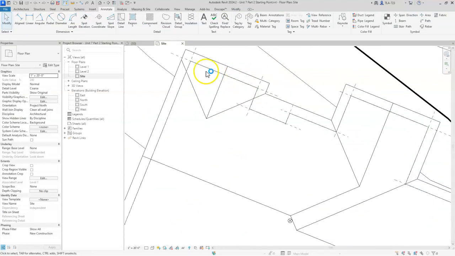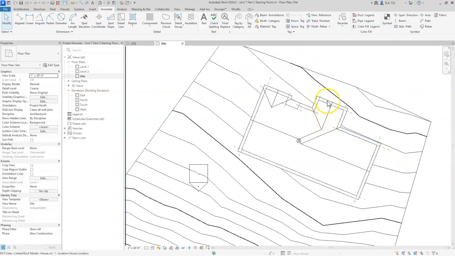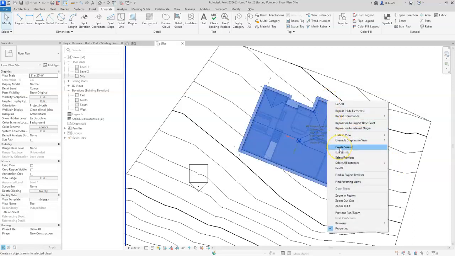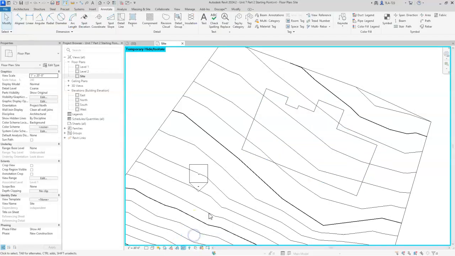Okay, so there you have it. I've basically traced all of my reference planes, so I have the perimeter of my foundation already marked out. I have something I can snap to and select. At this point, sometimes it makes sense to just hide the geometry that you don't need. In this case, we have a Revit file that's linked into the model. I am going to hide that right now, and maybe a better option would be to hide it temporarily. So I'm going to hide element, and now I can see that perimeter a lot easier.